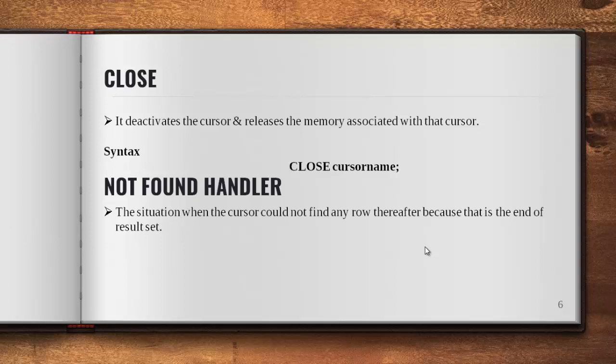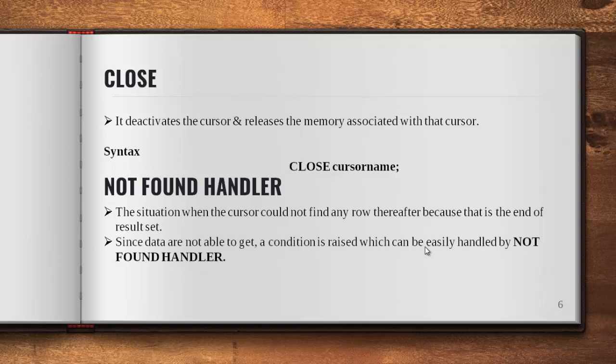So at that time MySQL or PL/SQL must issue one message or one statement, that is record not found. So if data is not available, MySQL has to find that the data is not available. So how to make it tell? By using this not found handler. So this is like an exception. This is an exception. Again, in the exception video we'll be seeing about this.